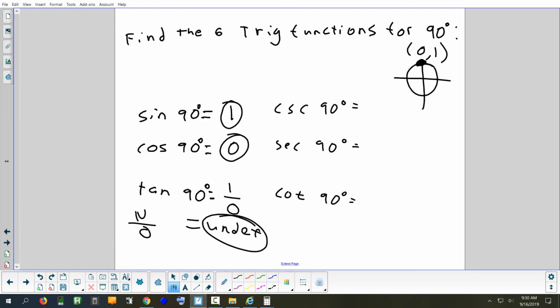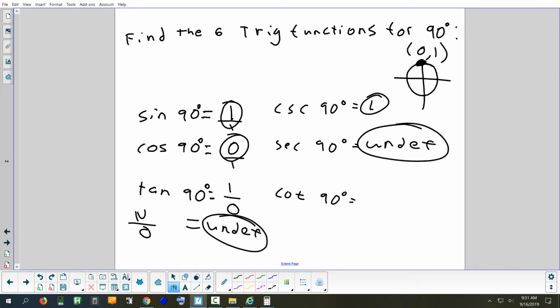All right, my cosecant. Andrew, what's my cosecant? Just 1. Yeah, if you want to think of 1 as a fraction, flip it, and you're going to get 1. All right, how about my secant? If you want to think of it as a fraction, put it like that. Yep. Yeah, undefined. It's undefined. When you flip it, it's 1 divided by 0. We just did that. Undefined.